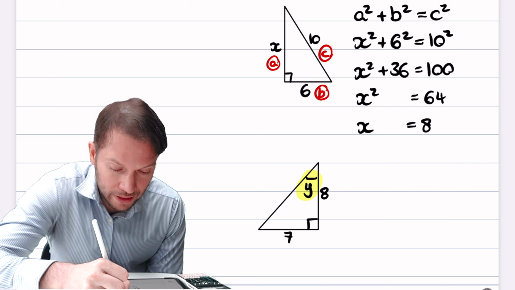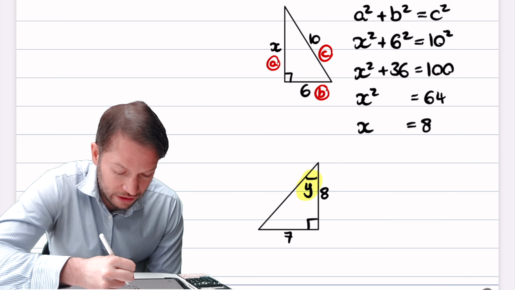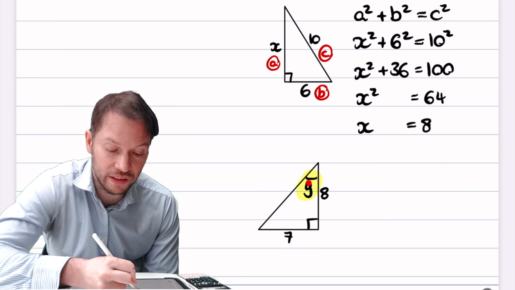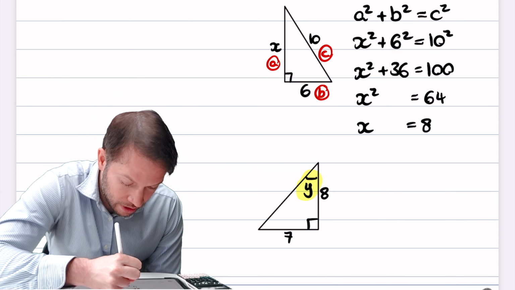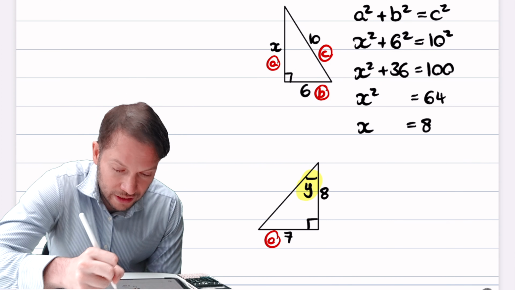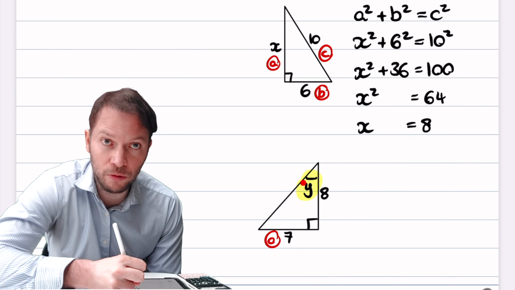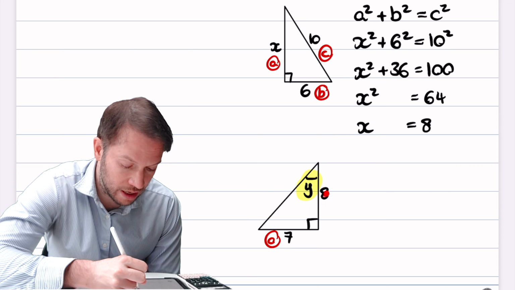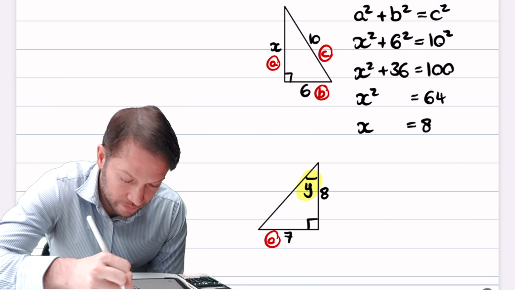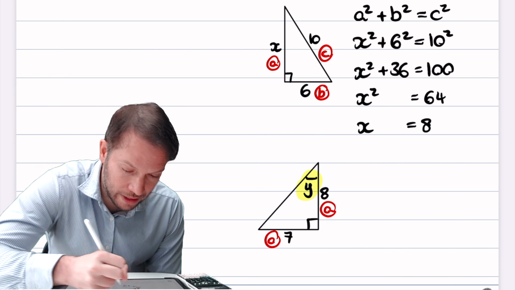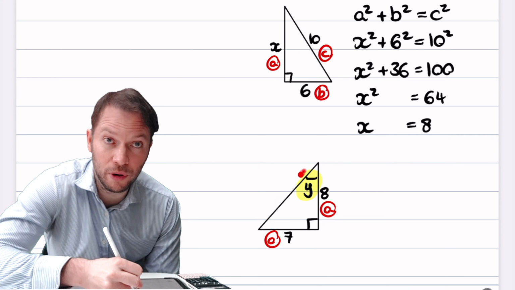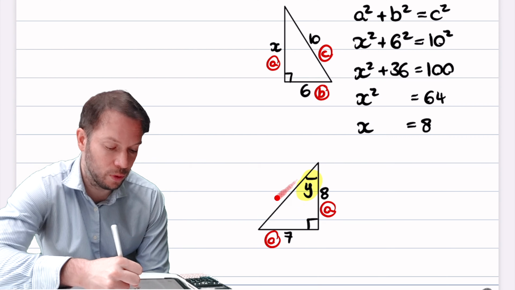And then let's label the two sides. So this side here is opposite this angle. So we label it as O for opposite. And this side here is adjacent to that angle. It's next to the angle. Adjacent just means next to. So that's the adjacent. And we didn't use this side, but this is the hypotenuse. It's the longest length of the triangle, which we label as h.